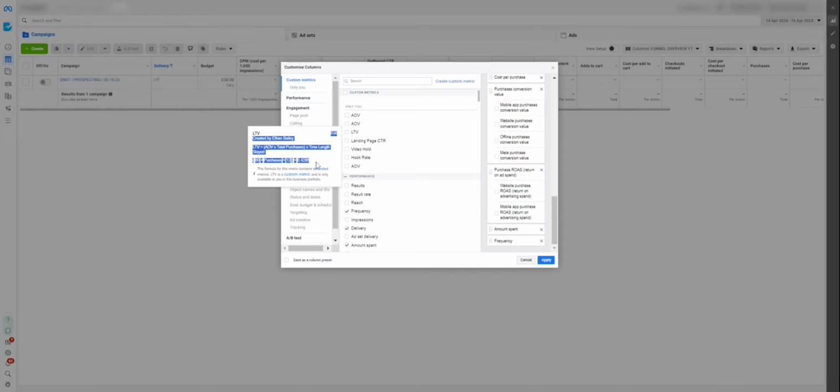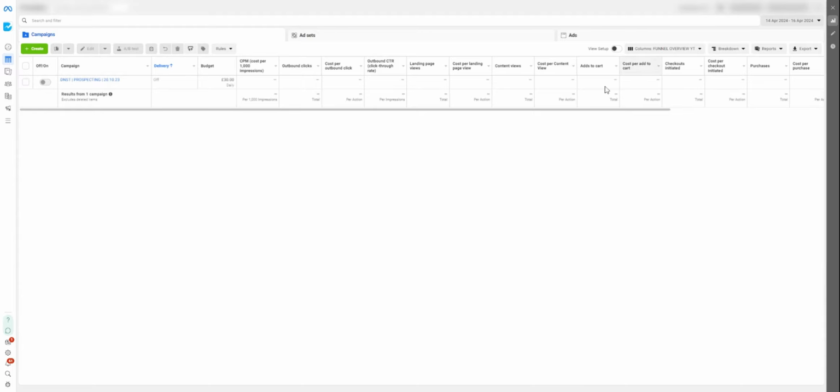It's a rough LTV. Obviously, if you have Triple Whale, it'll take an exact number. But for smaller clients, we don't suggest they install that because it can be quite pricey. So we just stick to creating it manually. And I mean, we've done it different ways. This is kind of our main equation just from average. So you can add that at the end if you want. Sometimes I just track it in the Google Sheet. But there you go. So these are your funnel overview.